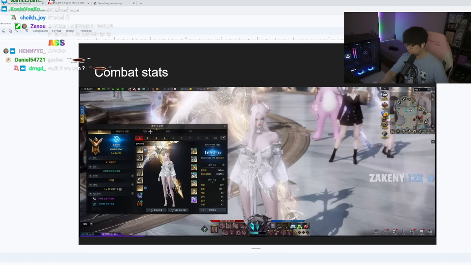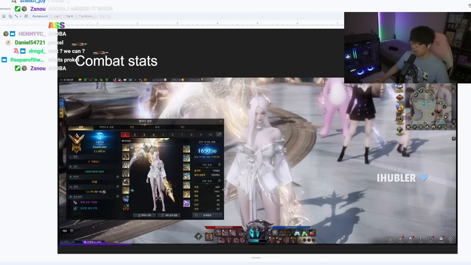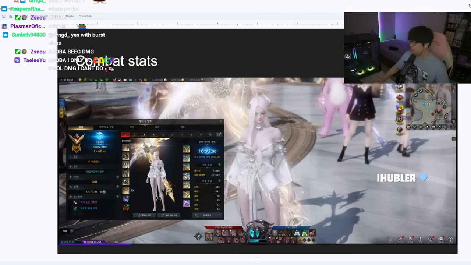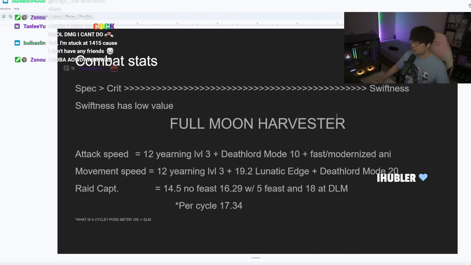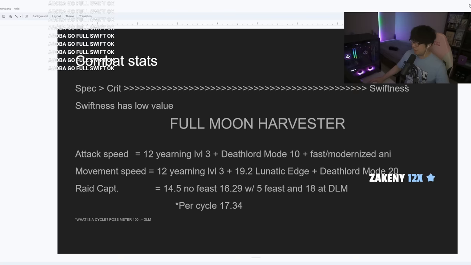Combat stats. Yeah. So, crit spec, guys. High spec and rest into crit. Don't come in here and be like, what about swiftness? No! No swiftness. Okay? I mean, you don't have to listen to me. You could go swiftness, little swiftness bracelet. You want to try to cut corners, cut a little swiftness, then do it.